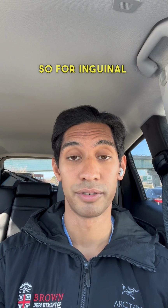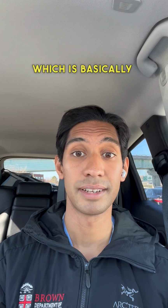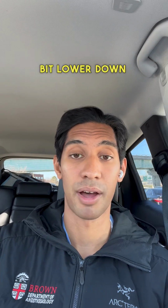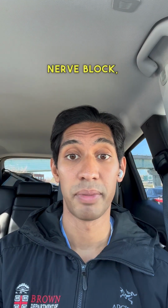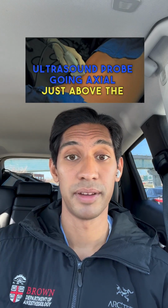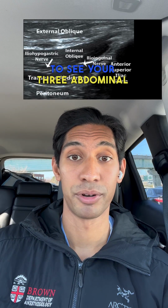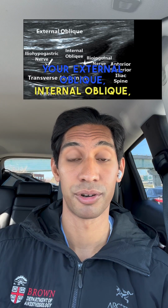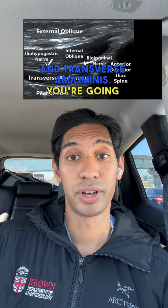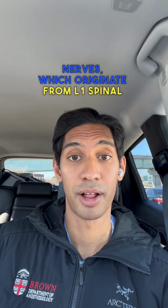And then in terms of the anesthesia plan for this patient, we decided to do a regional block. So for inguinal hernia repairs, the best block to do is an iliohypogastric or ilioinguinal block, which is basically a TAP block, but a little bit lower down in the abdomen. To perform this nerve block, you're going to have your ultrasound probe going axial just above the anterior superior iliac crest. You're going to see your three abdominal muscles: your external oblique, internal oblique, and transverse abdominis. You're going to hit those iliohypogastric and ilioinguinal nerves, which originate from the L1 spinal root.